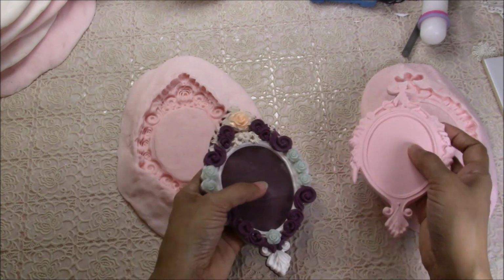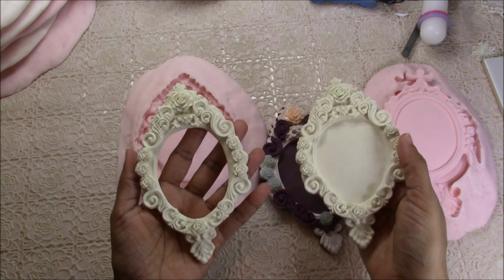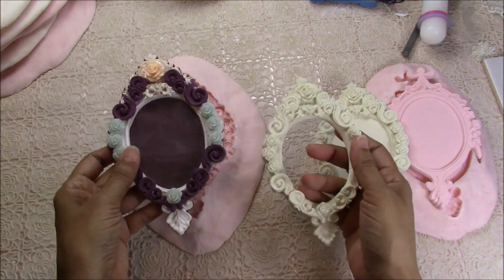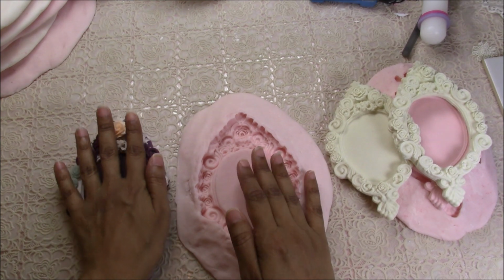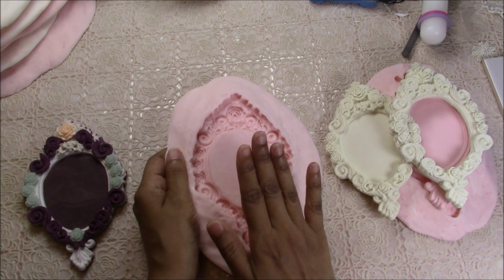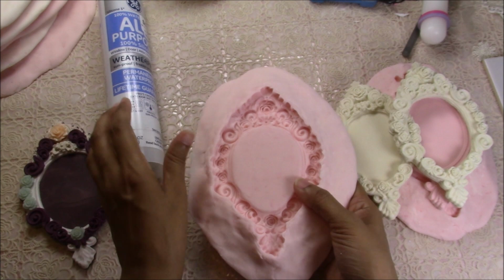It's still a frame, but now it looks Victorian, and this is what they look like. So here I cut out the middle, and here I kept the middle. Isn't it beautiful? It turned out really beautiful. It looks ugly here because of all the colors, but then when you mold it, this is why I didn't want to make a mold on camera out of this first, because look how huge it turned out. It's huge. It really is. And this was almost, it was more than, this is the tube, and it took more than half of it. I used more than half to create just one of these.